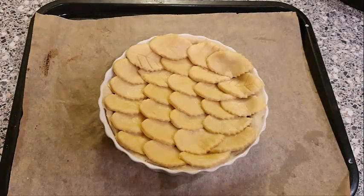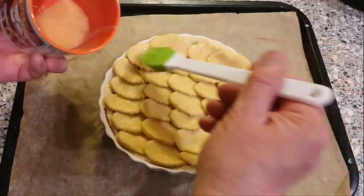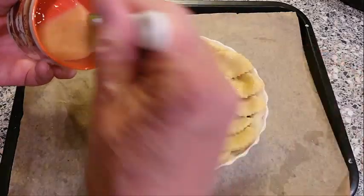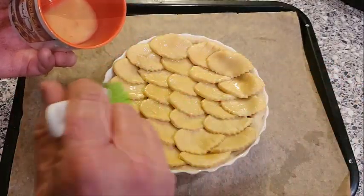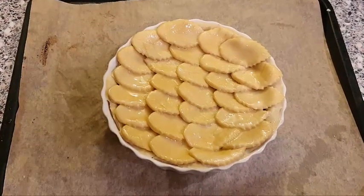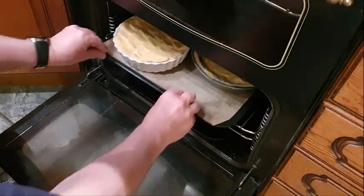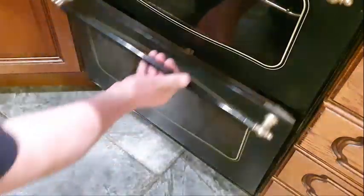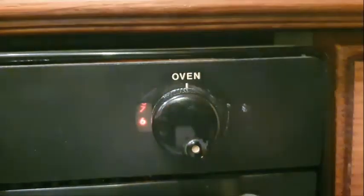And just before we put them in the oven, we'll give the pies an egg wash. This helps the pastry go a nice golden brown colour. Okay, so we'll put the pies in the oven. Turn the temperature down to gas mark 6 or 180 degrees centigrade and leave them in there for about 30 to 35 minutes.